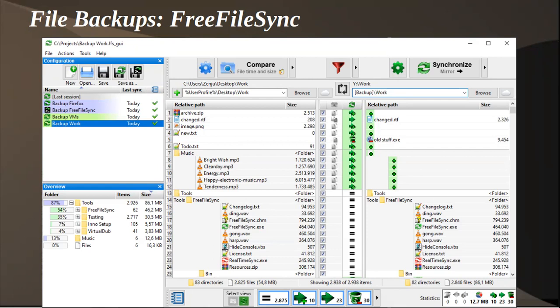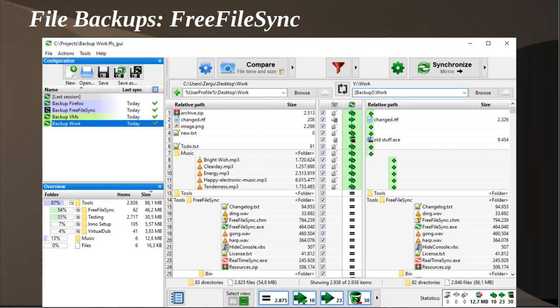Because you can set this up to say, if I delete it off of my computer, I want you to delete it off of the external drive. Or you can say, if I've deleted it off the computer, don't delete it off of the external drive. I'll keep all that old stuff.